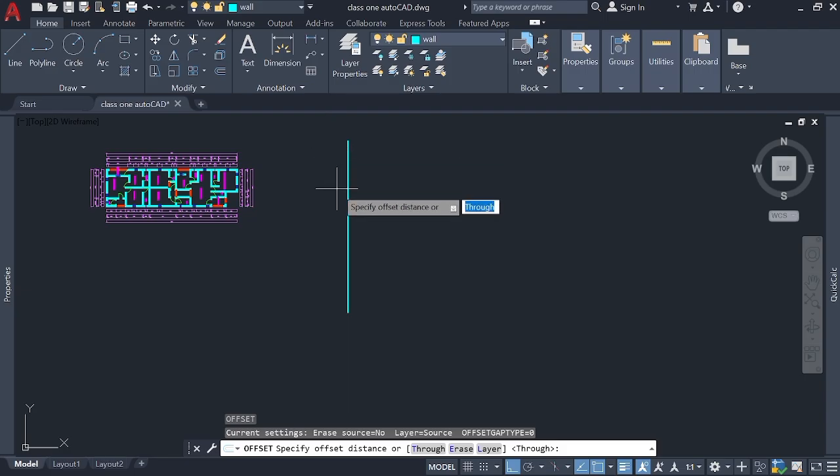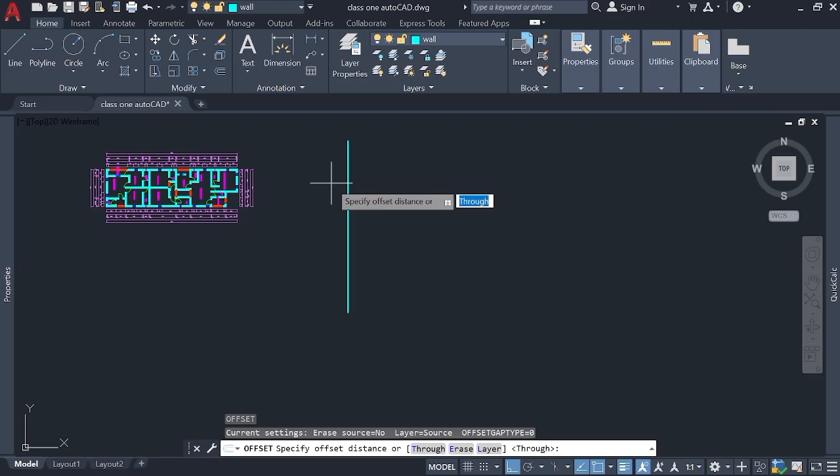Now notice it says specify offset distance true. If you type in any number, it will assume that is the number you want to use to offset the line as many times as possible. You don't need to be typing in the number, repeating the number. Let's say if you want to offset by 150 millimeter and you type it now, it's going to just be giving you 150 millimeter every offset.